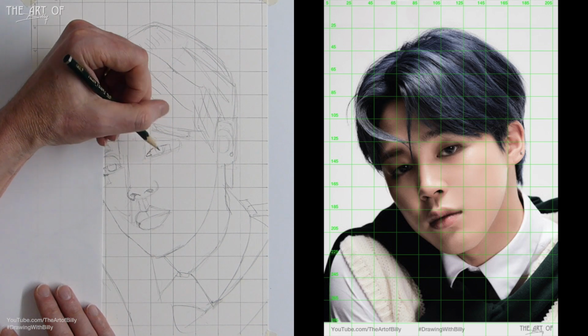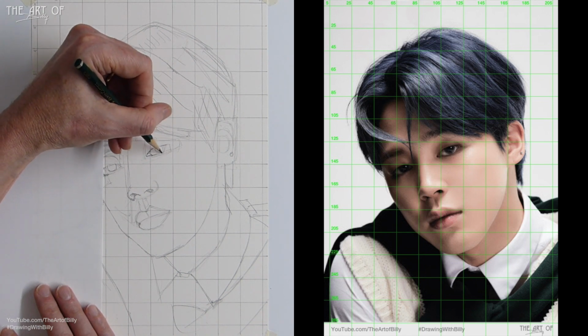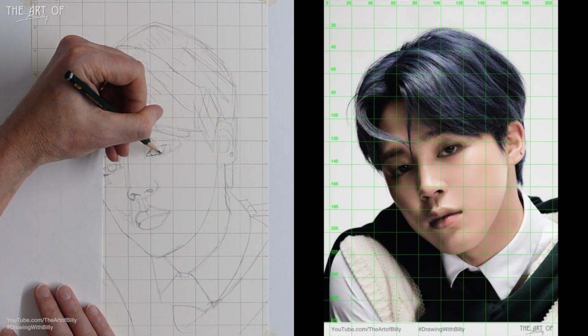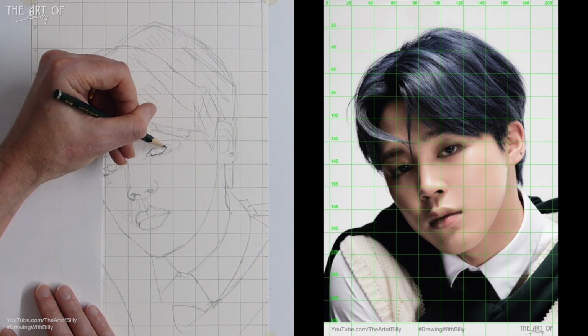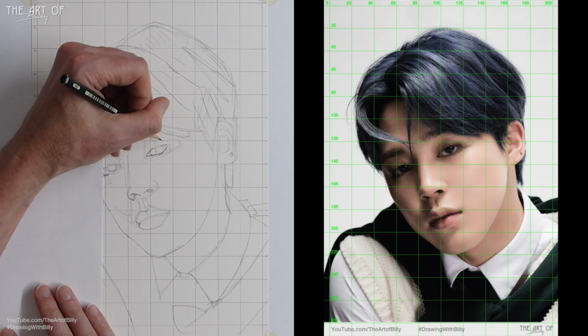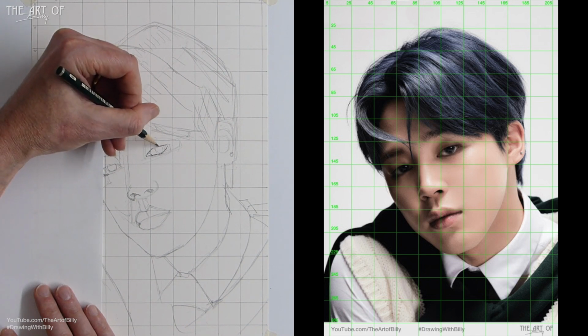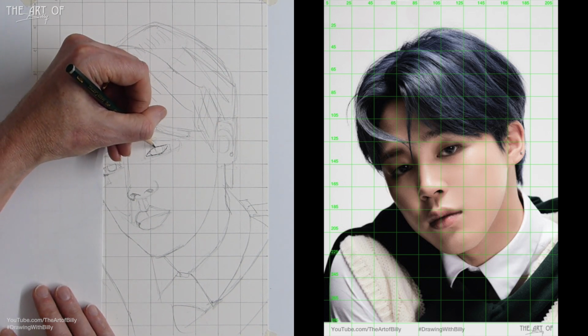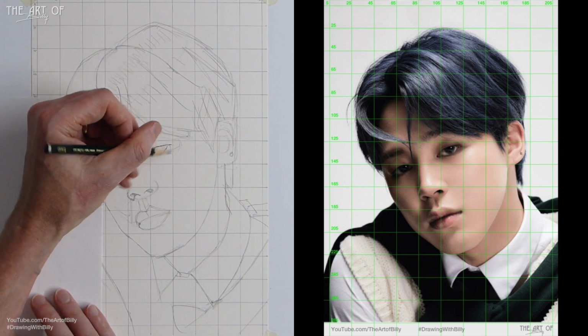And then we get this curve coming round and up, and this curves up to the corner of his eye, and then the upper curve of his upper eyelid comes across, and that goes right out just before the 125 line.